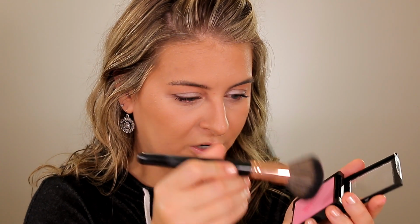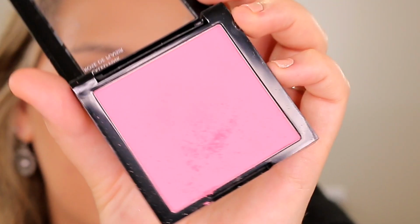So first we're gonna go into Tickled Pink. Oh, there's a lot of kick up. It's blending on really well. It's nice and smooth. It's soft. It is very pigmented, and it is a flat matte finish. So there's no shimmer. It's not going to give you a glow or anything. Yeah, it's definitely not as vivid and orchidy on my skin as it is in the pan. So yeah, that's pretty interesting.